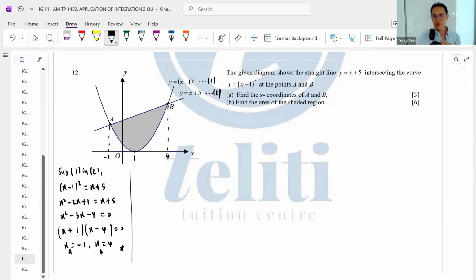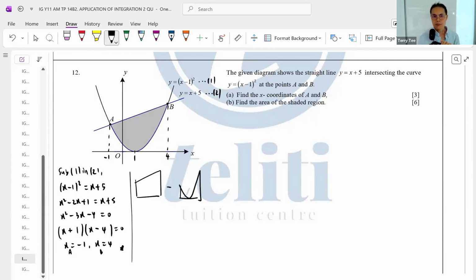If you want to find the area of the shaded region, we should take the area of the trapezium minus the area of integration. See, when you integrate, you're actually getting this region here, this part here. If you integrate the curve, you're getting this part here. But we're not finding this yellow part. You're finding the shaded region. For the shaded region, you need to take the trapezium minus the yellow part, the integration. Okay, I should erase this. So it looks like this.